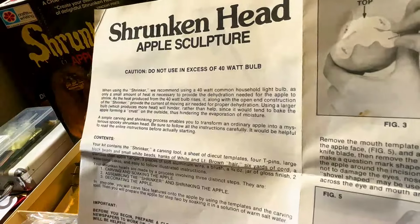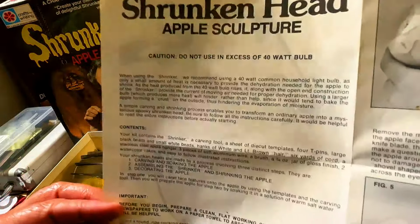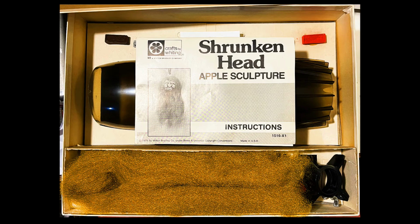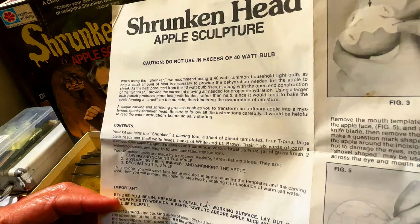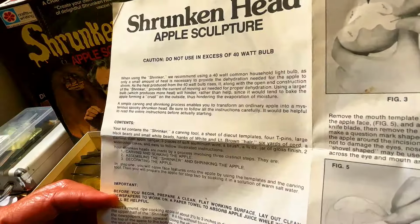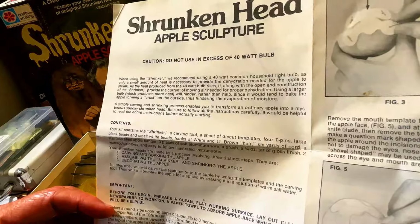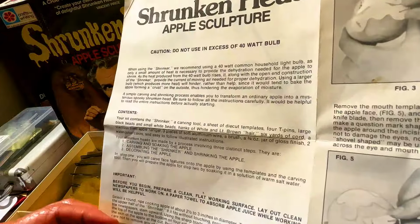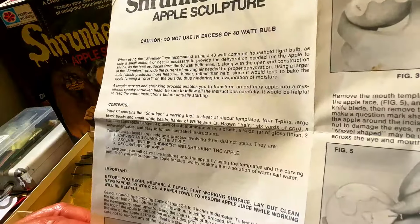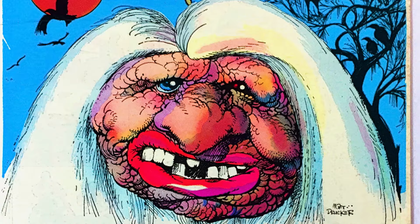Be sure to follow all the instructions carefully. It would be helpful to read the entire instructions before actually starting. And you can see the contents of the kit. Your kit contains a shrinker, a carving tool, a sheet of die-cut templates, 4 T-pins, large black beads, small white beads, hanks of white and light brown hair, 6 yards of cord, a stainless steel apple hanger, 3 pieces of soft aluminum wire, a brush, 3/4 ounce jar of gloss finish, 2 watercolor cakes, and easy to follow illustrated instructions. Your shrunken heads are made by a process involving 3 distinct steps. They are carving and soaking the apple, disassembling the shrinker and shrinking the apple, assembling the shrinker, and finally decorating the apple.